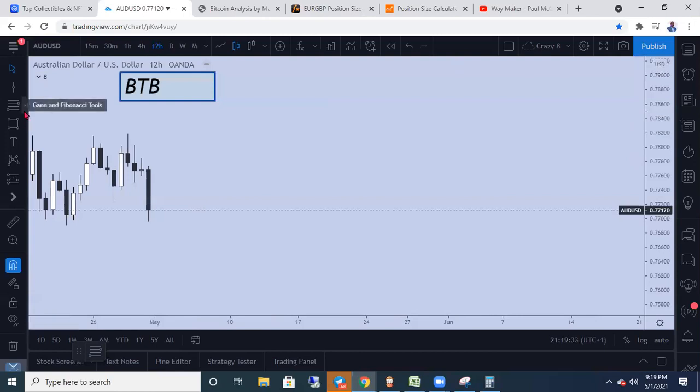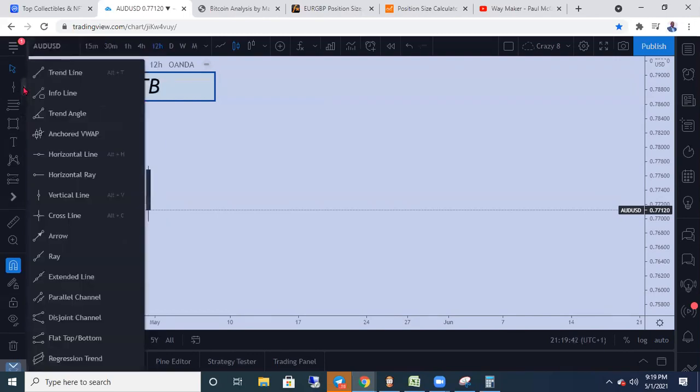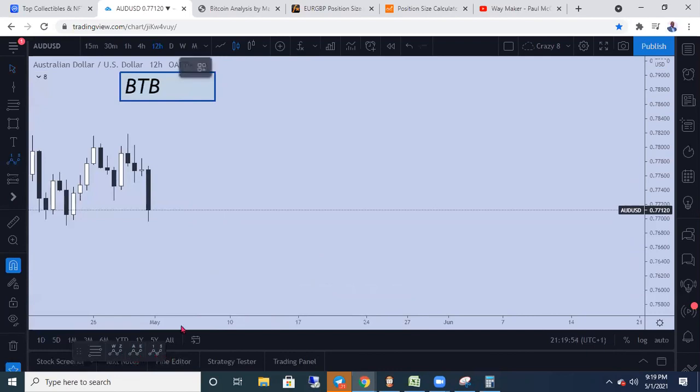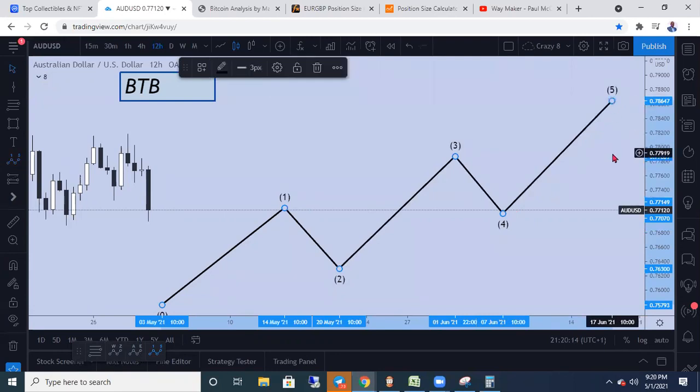All right, so price we know moves with either trend or range. When price is trending, let's take an uptrend for instance. It will go up, come back, that's the lower high, higher high, lower high, and eventually a higher high.